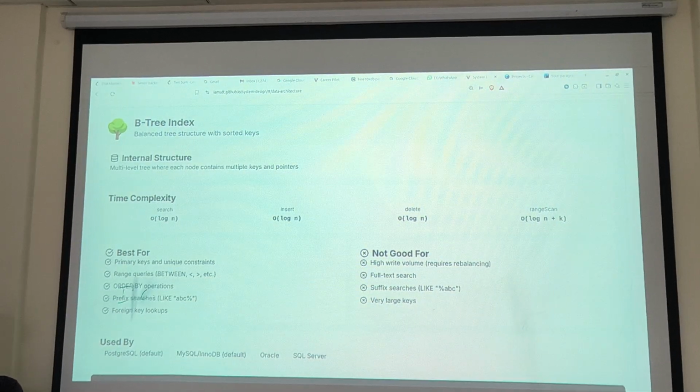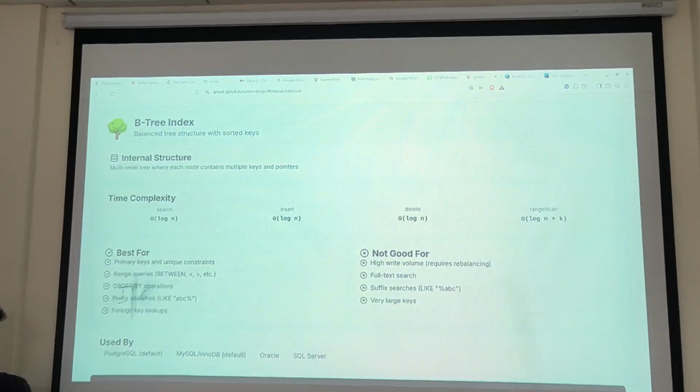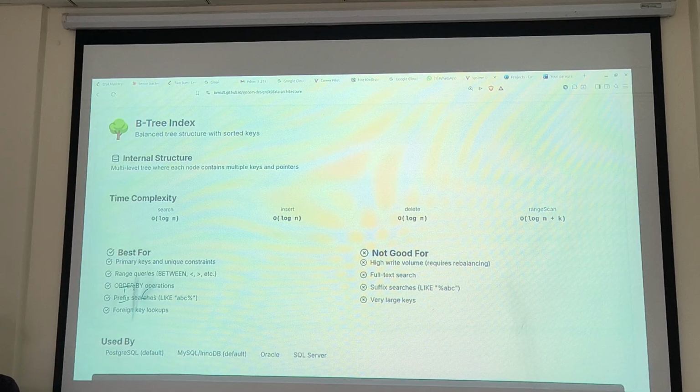Like I want the data between two dates, 1 Jan to 2 Jan or 1 Jan to 1 Feb, or the salary between two values. Next is ordering, like who has the larger volume of data; this kind of ordering you can also do.